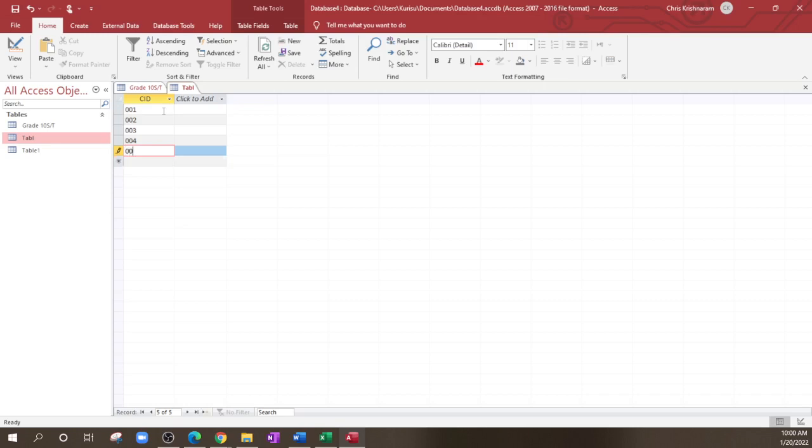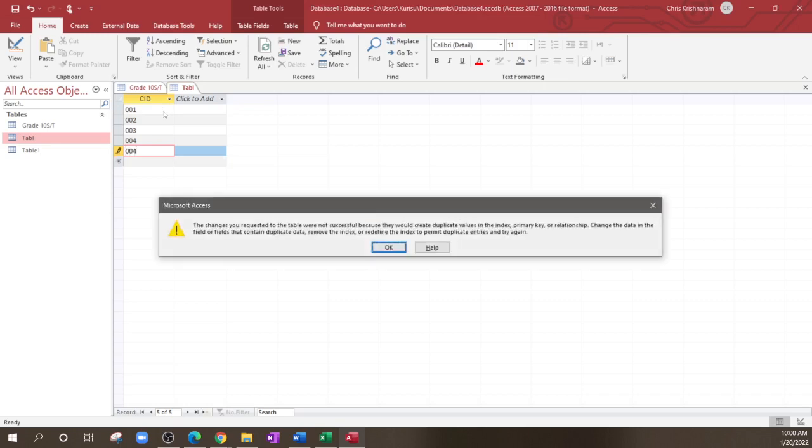But if I type in 004 again, notice I'm going to get an error. So you don't have to worry about using the same value again, because the system will not even allow you to, because that field is a primary key and the system knows it must be unique.